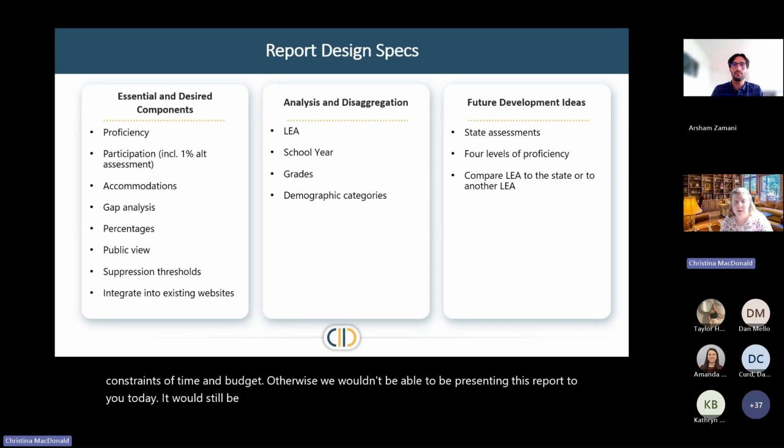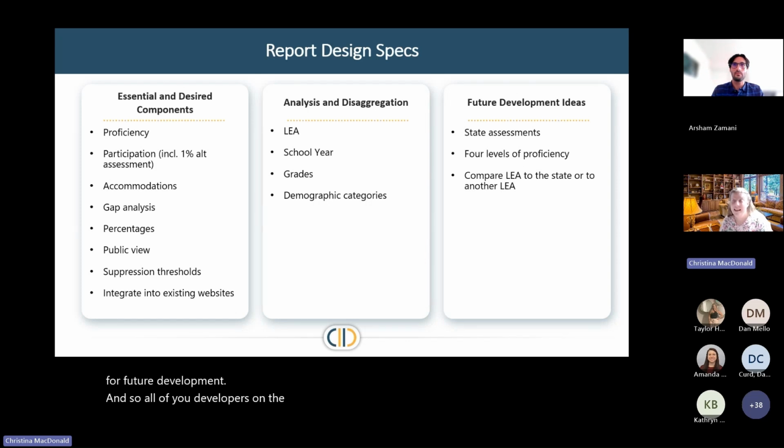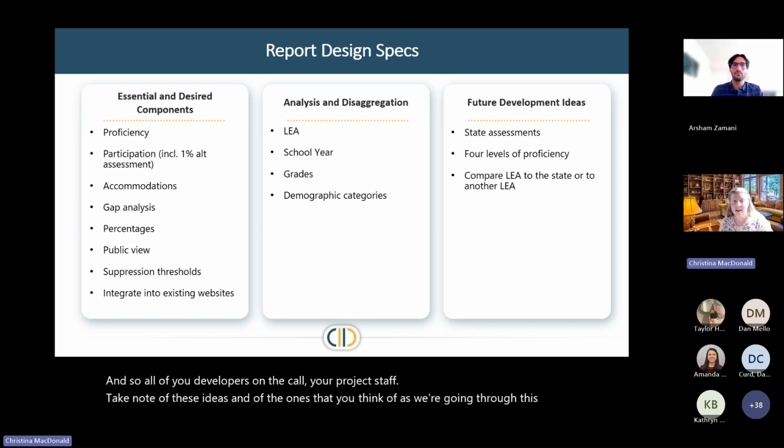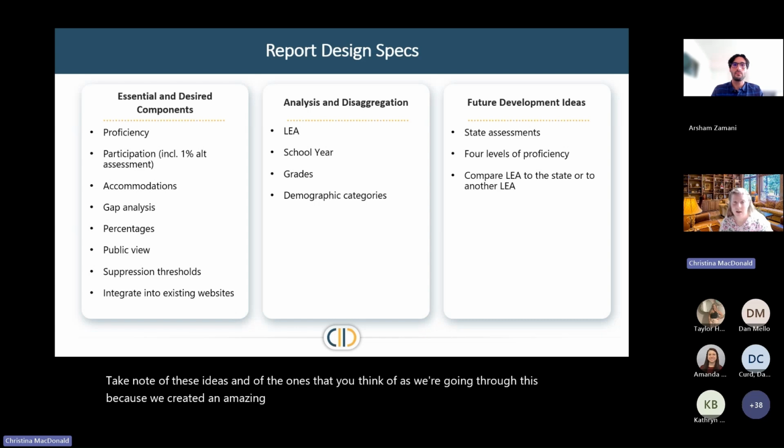So, what we did is we created a parking lot for future development. And so, all of you developers on the call, your project staff, take note of these ideas and of the ones that you think of as we're going through this, because we created an amazing foundation for this report. The work group got it started, but there's a lot of room for it to grow.